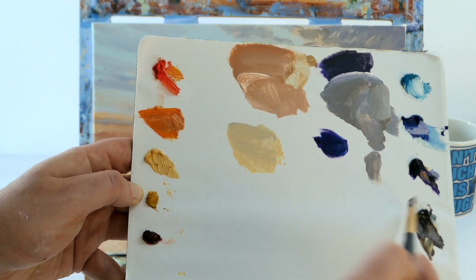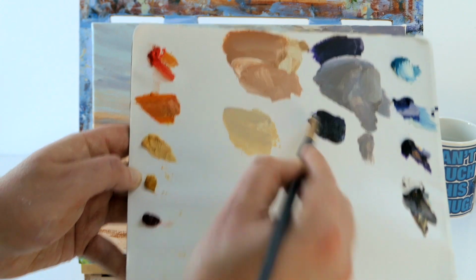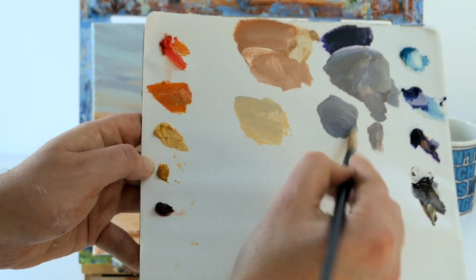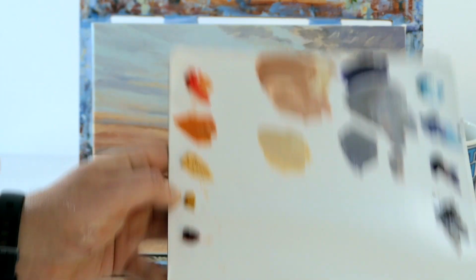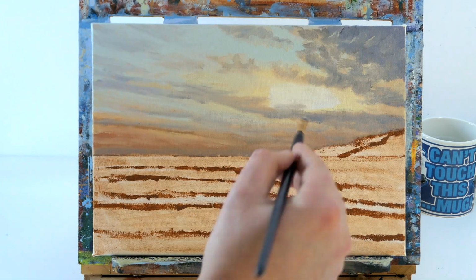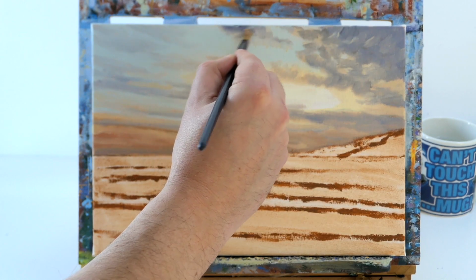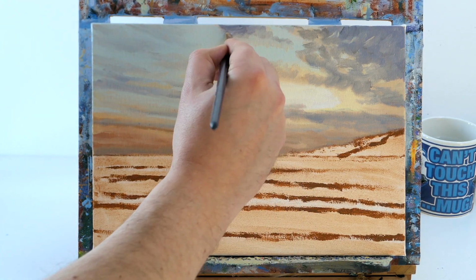So we're going to get some purple and cobalt blue and some brown. There's a dot of black and plenty of white. So we're going to make a cooler grey now. So purple, blue, a little bit of brown, dot of black and plenty of white. And we're just going to make a harsher, cooler grey. And we're just going to make areas that aren't getting as much sunlight just a bit harsher. But we're just going to gently blend it into the previous colours.